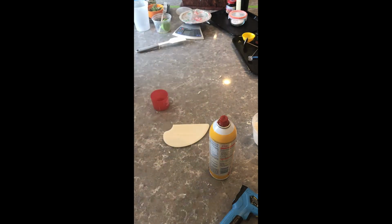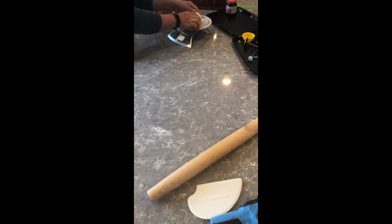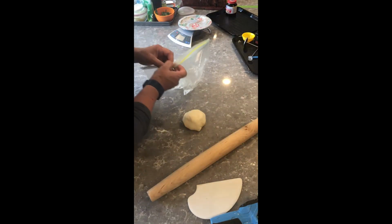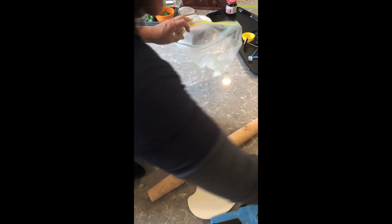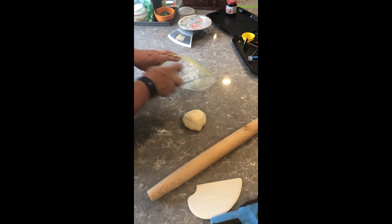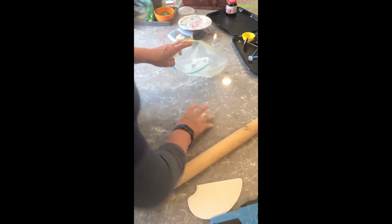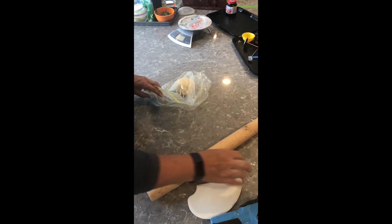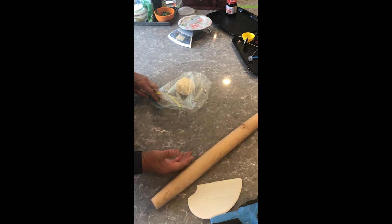So next step is you're going to want to roll out the dough. All right, so you're going to take your dough. It's risen to twice the size. We're going to weigh it out in 8-ounce increments. If you want to save it for later, simply take a plastic bag. Make sure that you use a little bit of spray to keep it from sticking, because this will continue to rise even in the refrigerator for a little while. Cold will retard much of the rise, so you can also freeze it.